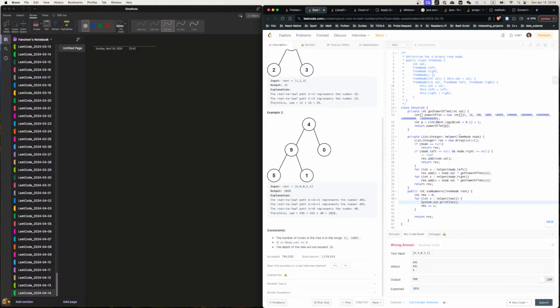So what's log 10? Huh? Right, all right. The v shall be 0, right? So getPowerOf10 of 0. So 0 comes in, but I add 0.1, so this should be 0.1. So log 10, 0.